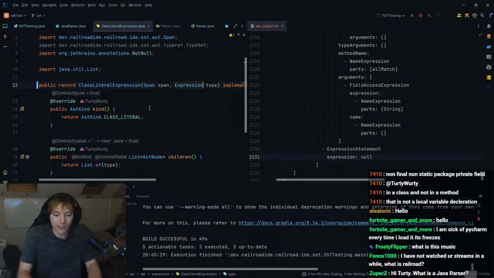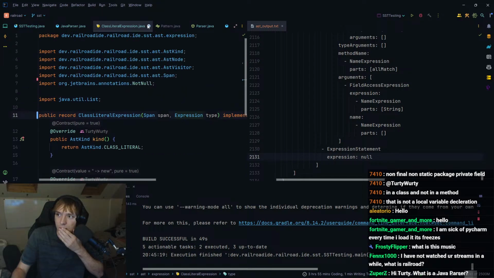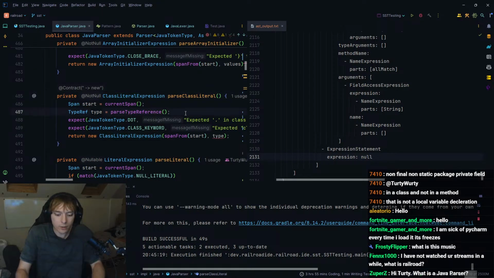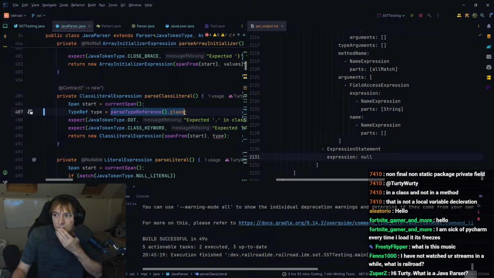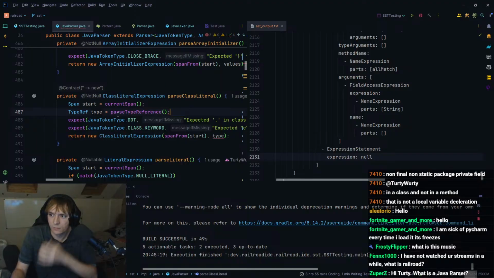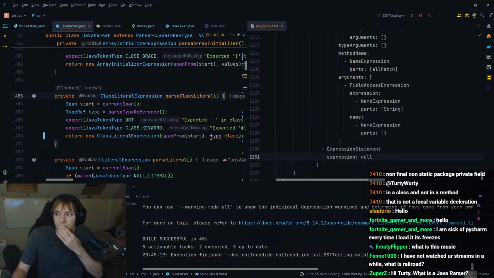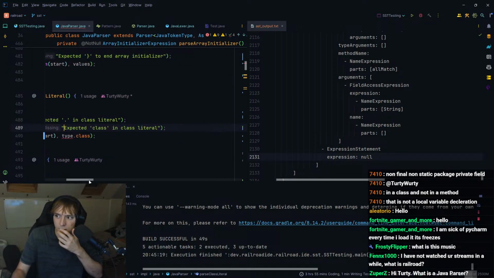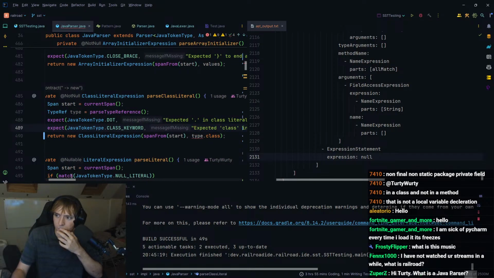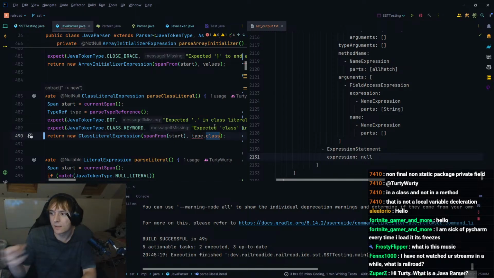It's weird to do that, but it's a semantic issue. If I do dot class here, that is correct in terms of parsing it, right? It's actually not in that case. But if I do type dot class, it doesn't know that's not valid. And so it's a semantic issue that you can't call dot class on that.